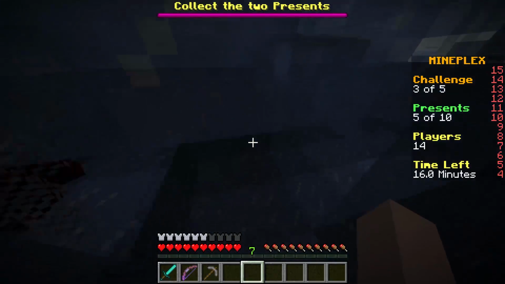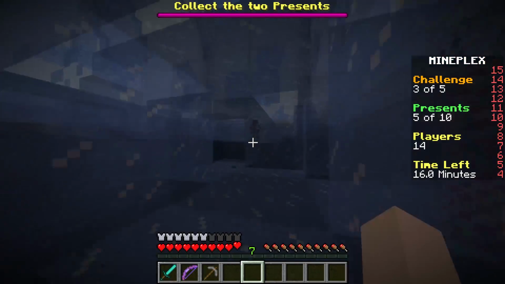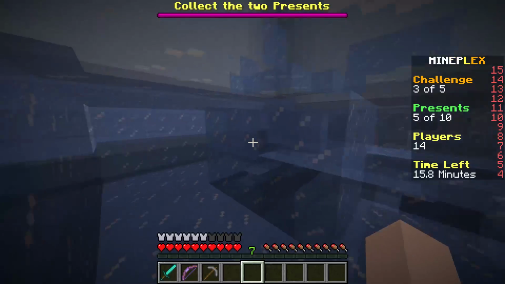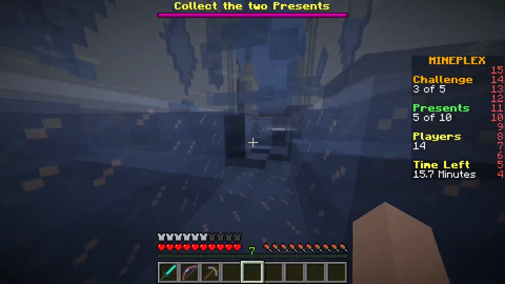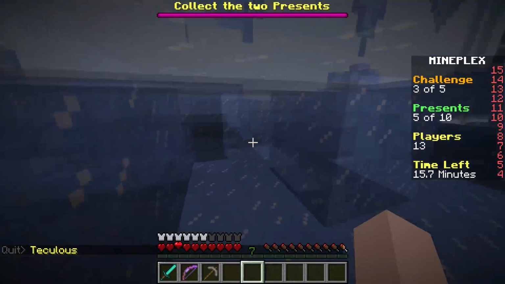Let's go this way. Hate mazes. So do you have to work your way down, I guess? Well, there's the beacon that we have to get to. Oh, okay. Dead end here. Another dead end. Oh, these bloody eyes.